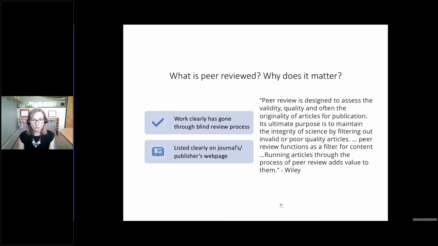When I send my work out for peer review, my colleagues, whom I don't know, and who don't know that it's me who submitted the article, review my work, and I get feedback saying this needs to be fixed, or this part's good and this part's not clear, and it ultimately improves the quality of the work.